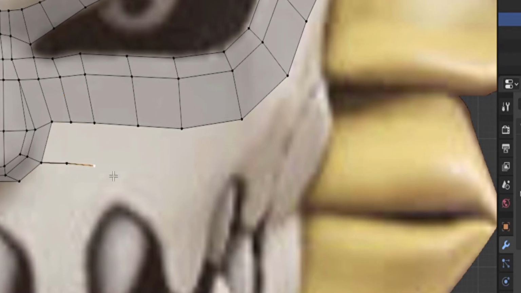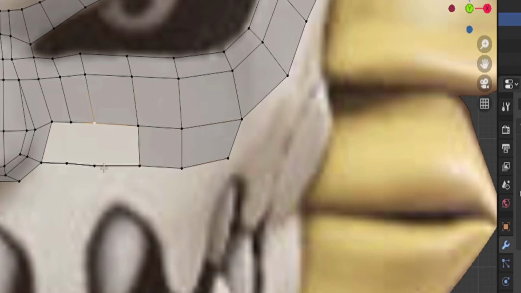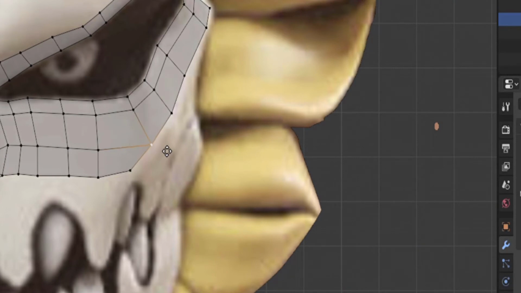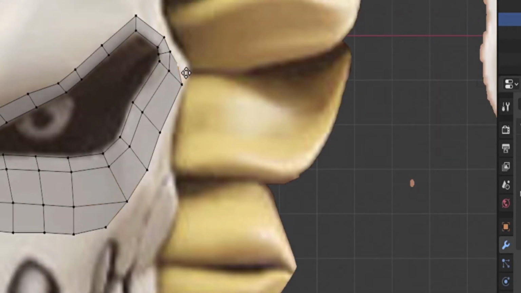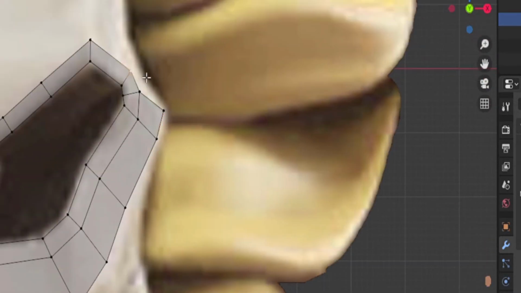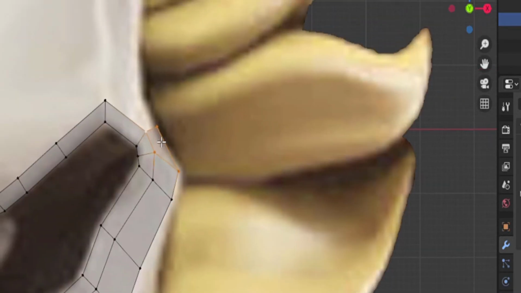Let me just extrude this out. Try to follow kind of the curvature of it. And I know that there's like a shortcut you can use to add faces faster, but I don't remember it. I'll just do it this way. Let's join these, and then let me extrude one more, probably up here.